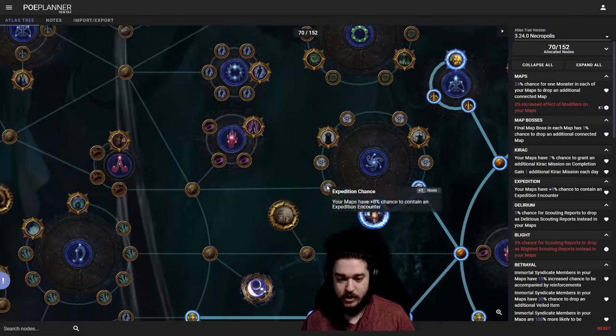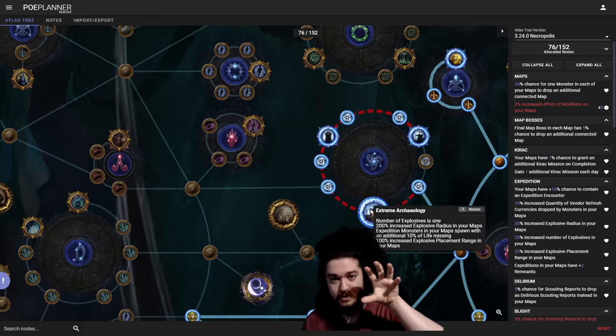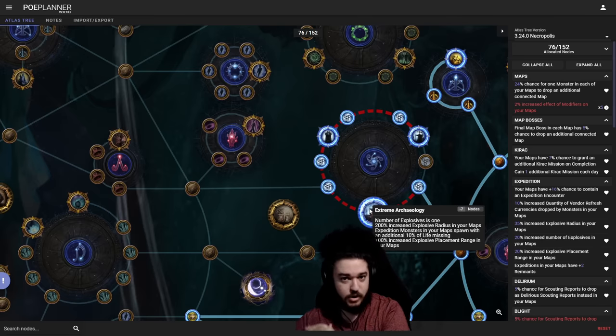So to do the expedition route, what I'm going to go ahead and do is first grab Extreme Archaeology. Extreme Archaeology is going to make it so we just detonate one big bomb. So we basically take a bomb, we place it down, we make sure it doesn't say immune to fire, and we go and explode it.